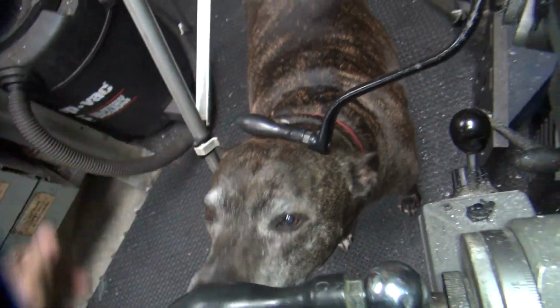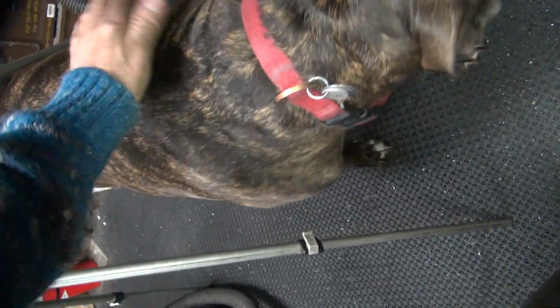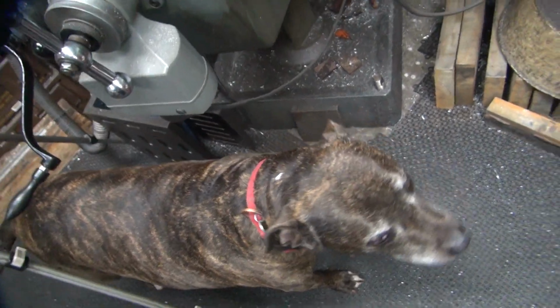Well, the inspector just came by. What are you doing, Scooby? Is that handling your way there? Is that tripod bothering you? Yeah? Alright, if you stand there, I can't work.